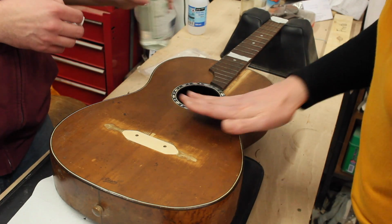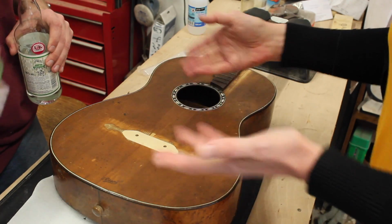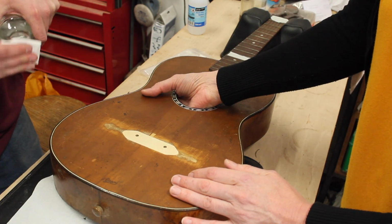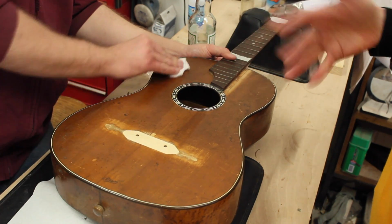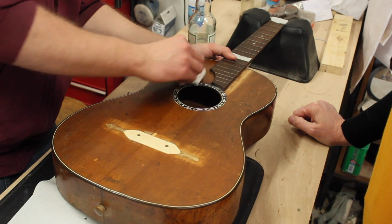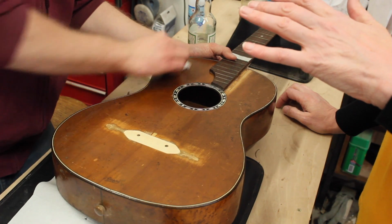Incidentally, the surface actually bows in here. It's dead flat there over the brace, and it bows in over the brace here. Although the brace is properly connected, it's properly glued. I don't know if that's deliberate, just for strength, or whether it may be just over the years. Yeah, that's a change in moisture. But I think it's intended to be completely flat, because modern guitars tend to have a curve.